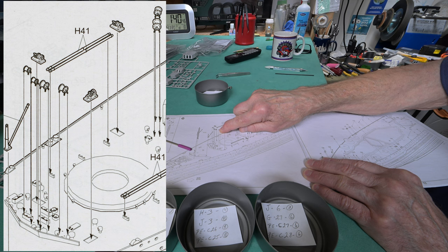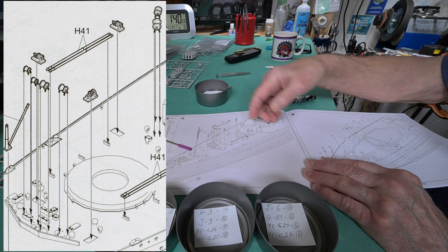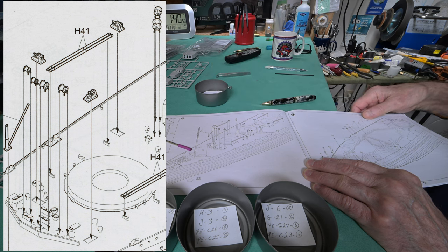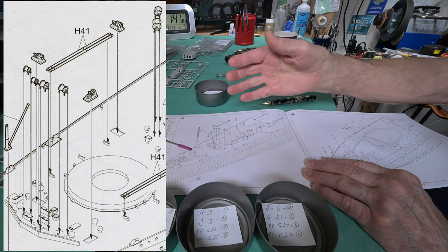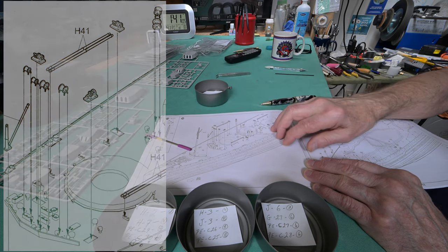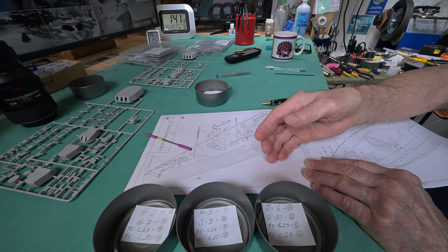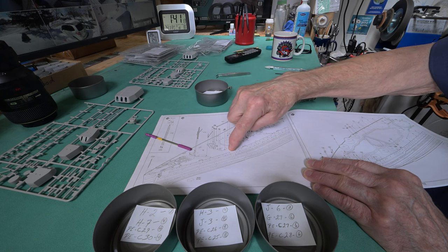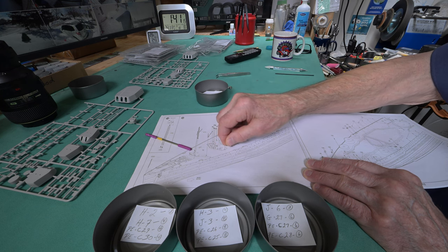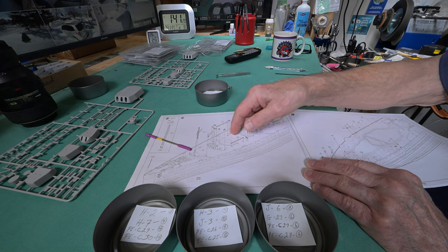Now, are they going to be that much different that they can't go wrong? Like, you know, this one, for instance, wouldn't plug into a hole that this one did, that sort of thing. I don't think so. I think it's a case of, what else can we do here? I'm going to keep the pieces separate so that we will get them all made the same. And I guess maybe when we get to step 20, we're just going to have to check and make sure that it lines up right. If it's not quite right, we'll check another one, see if it lines up better.